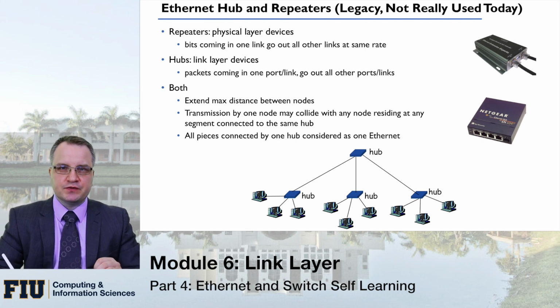Like in the case of a repeater, this device is simply working on the physical layer. It doesn't do anything with decoding frames or looking at the MAC addresses. It's simply getting the physical signal, attenuating the signal, and just propagating the same signal on a different wire. Hubs are a little bit smarter, but not too much. In addition to receiving the signal, they actually process the Ethernet frame. So they decode the Ethernet frame and simply replicate the same frame on all ports except the port that they received from. It's basically almost a repeater, but doing a little bit smarter thing.